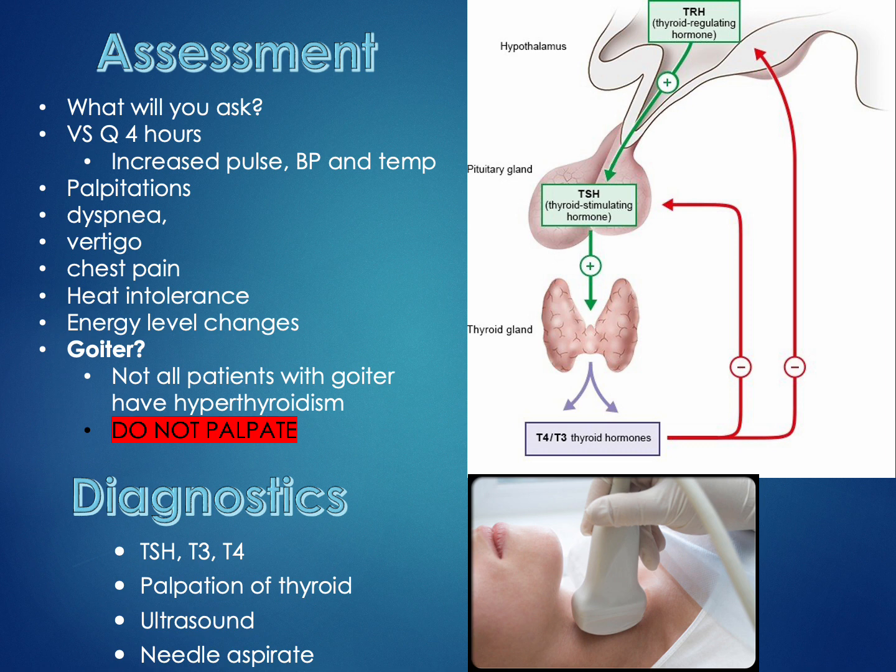So if they're trying to figure out if it's a hypothalamus problem, a pituitary gland problem, or a thyroid gland problem, if it's a thyroid problem, then you're going to see a lot of elevated TSH, because that means that the pituitary gland keeps on releasing it. So the thyroid gland is the one that is not getting those results from the TSH. Like something's going on with the communication.